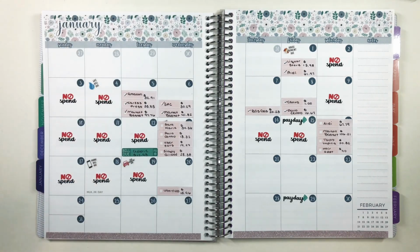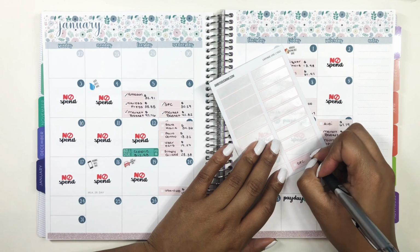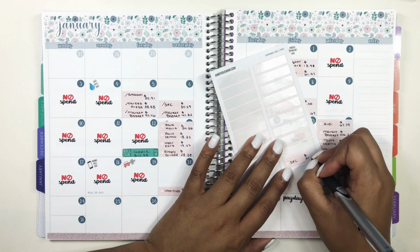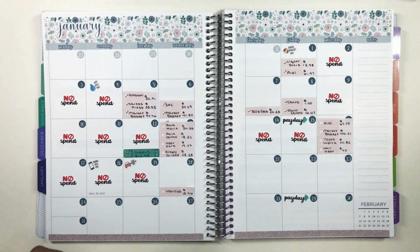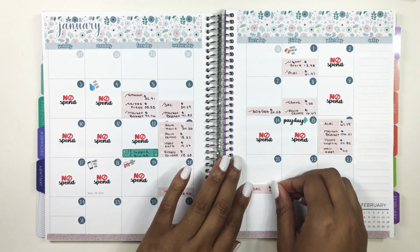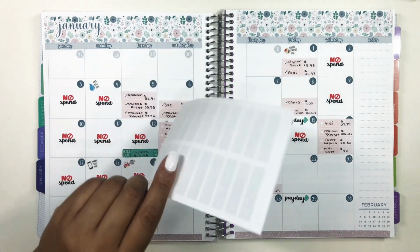On the 21st, I got SPC stickers, and I'm pretty sure this was the Bridgerton kit that she released, which, y'all, let me know down below in the comments if you guys have gone down the rabbit hole of Bridgerton, because once you start, you just keep going and going with that show. It has already been announced that it'll have another season, which I'm not surprised given how successful it's been so far. It is very easy to become obsessed with that show, because I definitely have. So, okay, I have SPC, and that was it for this sheet.